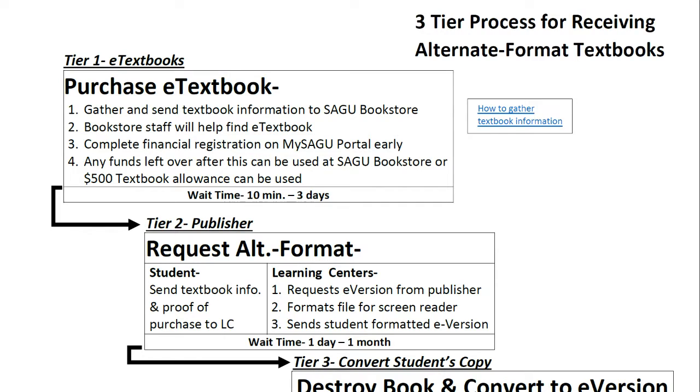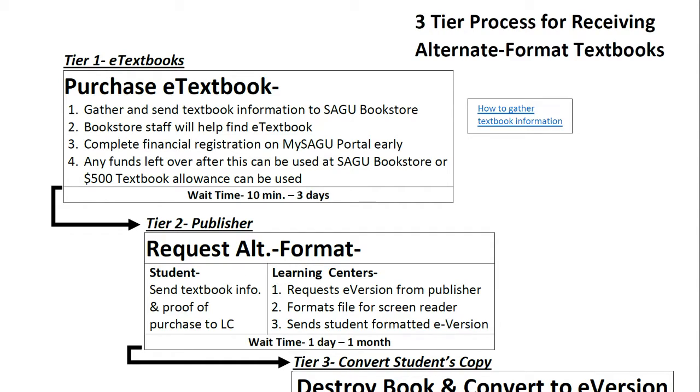Even if a student does not have any financial aid left over after completing their financial registration, SAGU also offers a $500 textbook allowance that can be applied to purchase textbooks at their bookstore. So any amount of that $500 that is used to purchase textbooks will be added to their bill.